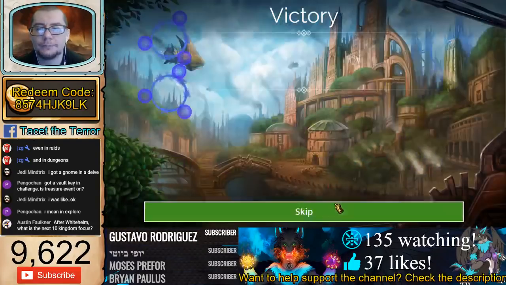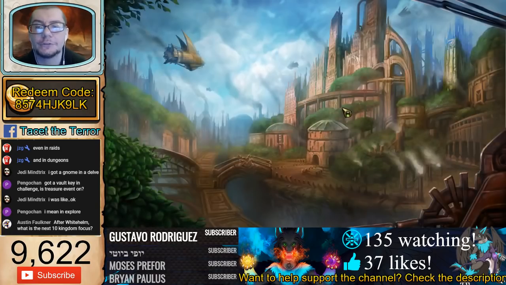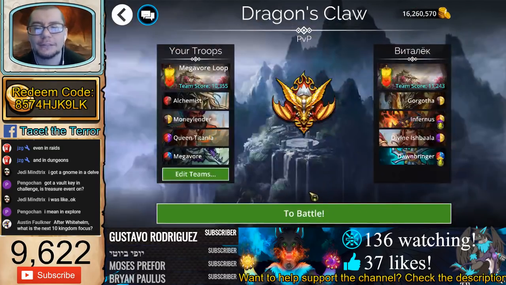And there we go. So we get rid of all the armor, and then we can just easily tear them apart with whatever infinite extra turn AoE we want to do, either Grapple Pot, Queen Titania, or any other option that we want to use. And it'll all work the same.